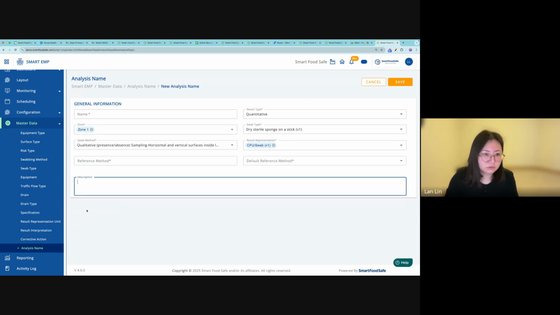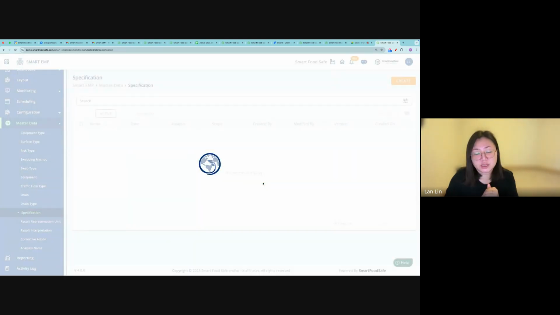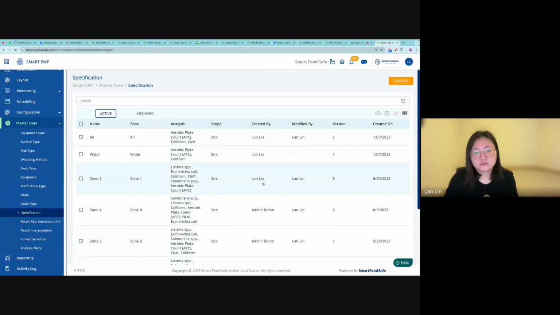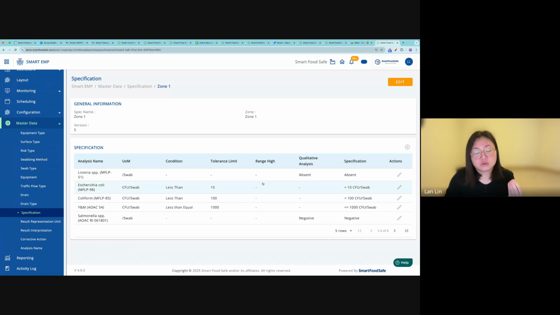Okay, so that's for analysis, and the next step will be to configure the specification. Specification is very important. Why? Because in our system, the creation of corrective action is automated. When you enter the results to the system, it's going to compare your results with the specification.